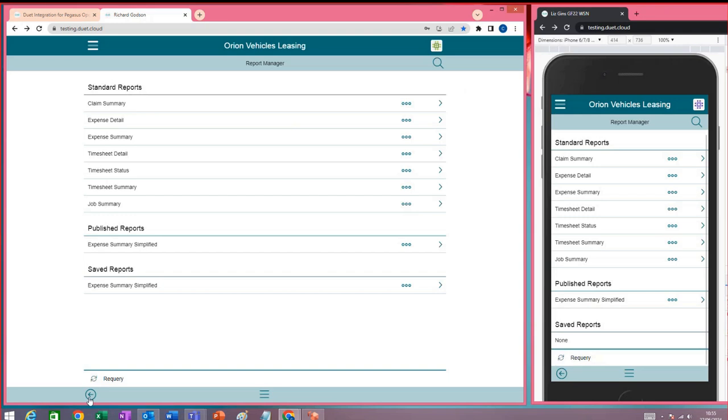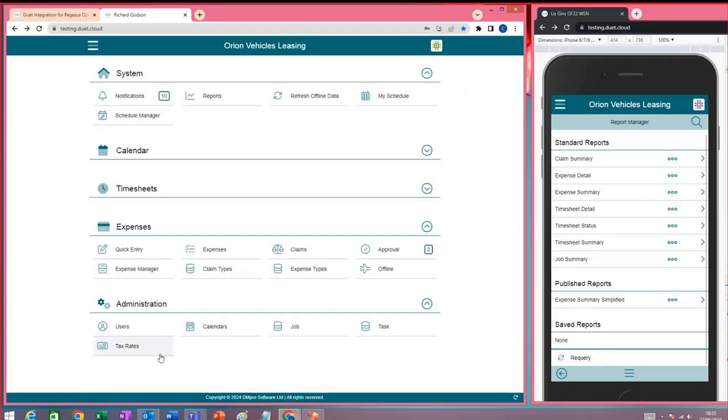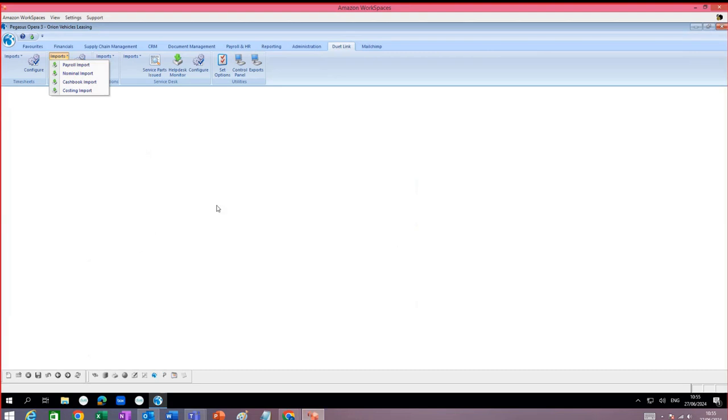Okay, so we've run through a list of timesheets. We've run the expenses through. We've done the approvals on both. We've built up some data. We can now have a quick look on the Opera side and look at how some of the data might come in. So there is some setup work in here to do, which Bruce would be able to help you do. This is because obviously in Opera itself, some of you will be using payroll, some will use job costing.